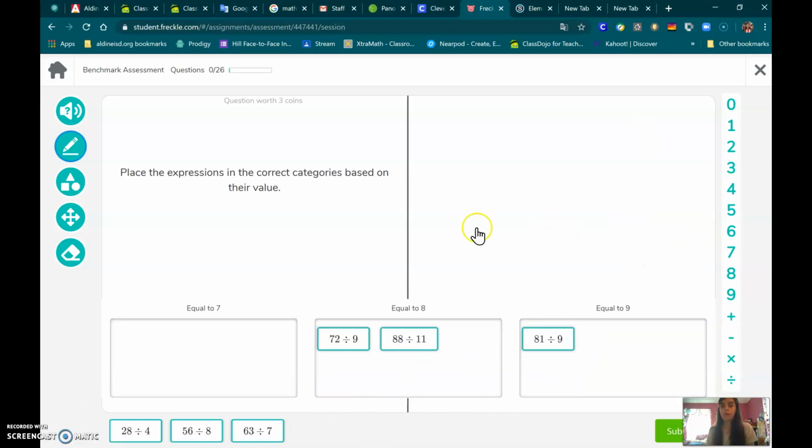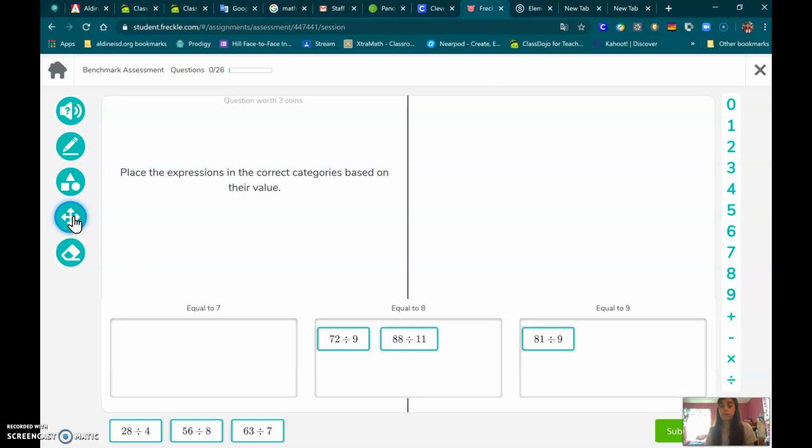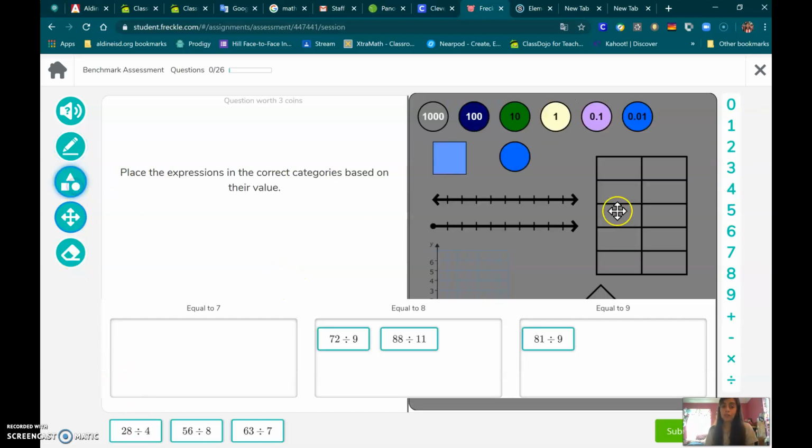But you do have this platform where you can also press on different things. You can use the number line, different applications, the place value. You can make it bigger or make it disappear. You can use the pencil and try to write, and you can erase it. You can even use the numbers right here. Or you can try something like times 5, just to write something. And then in here, 28 divided by 4.